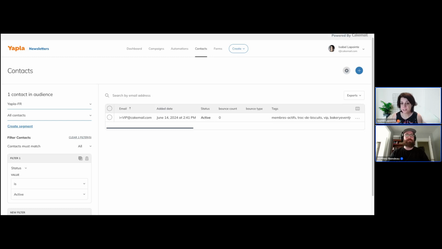So this is important: if you were using the previous tool and you had a list of clients that are deleted, it's important to put them in the suppression list. So you make sure that no one will be sent to, and the Yapla team will help you do that if you have any question, because it's a good idea.